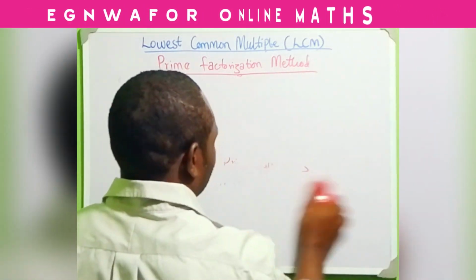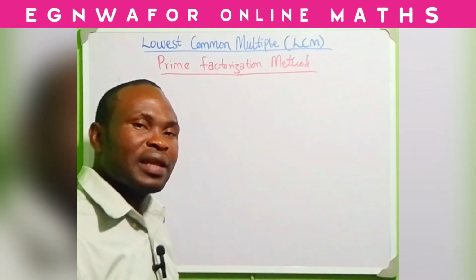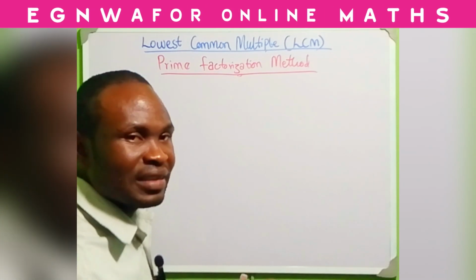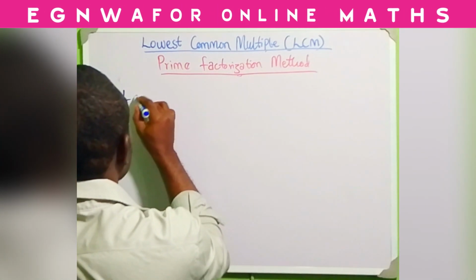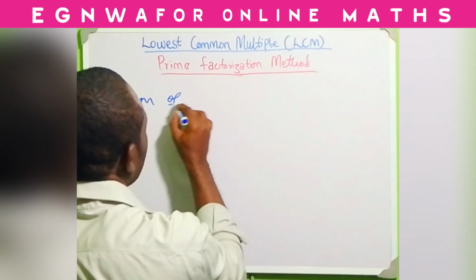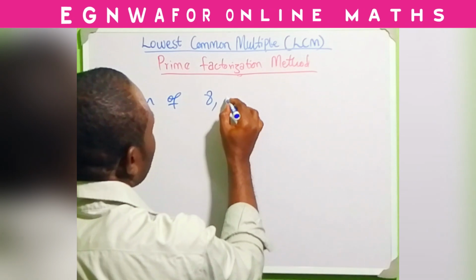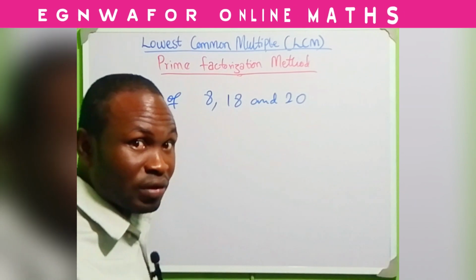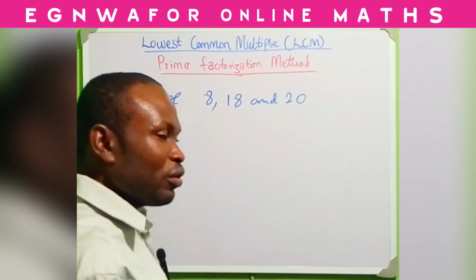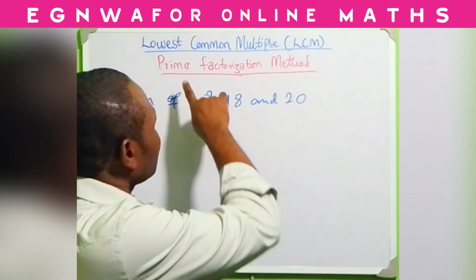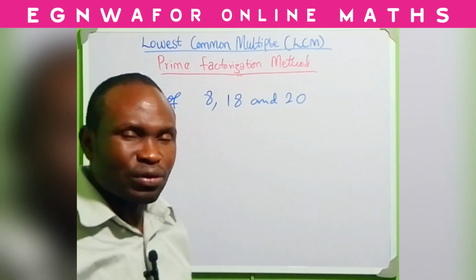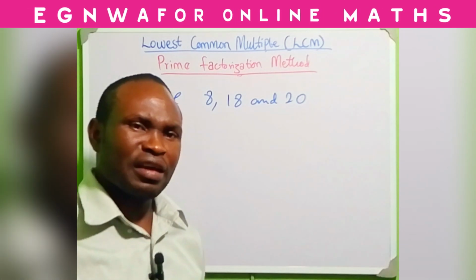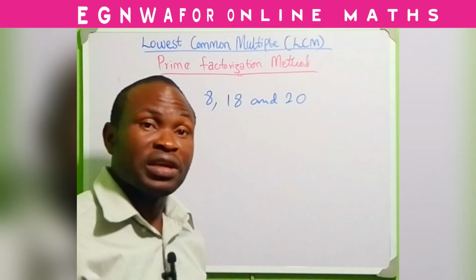They give us problem like this. So make we look for the LCM. Make we even use 18 and 20. Find the LCM of, make we say 8, 18 and 20. Three numbers, make we look for the LCM. What you go do now be say, based on the name of this method, prime factorization method, e get how you go take use prime numbers multiply themselves, they will give you the LCM.